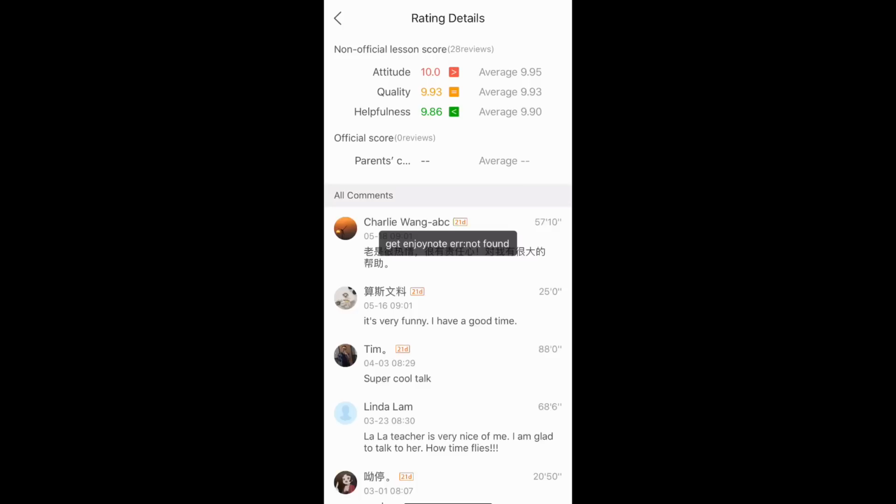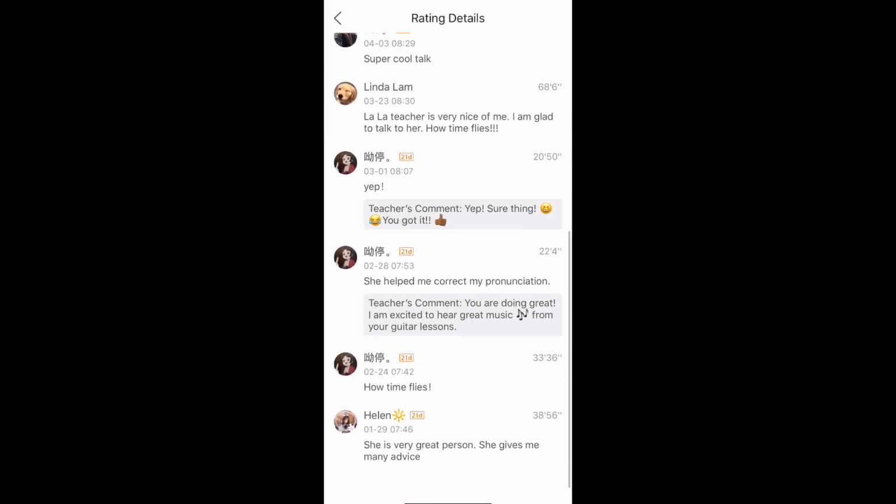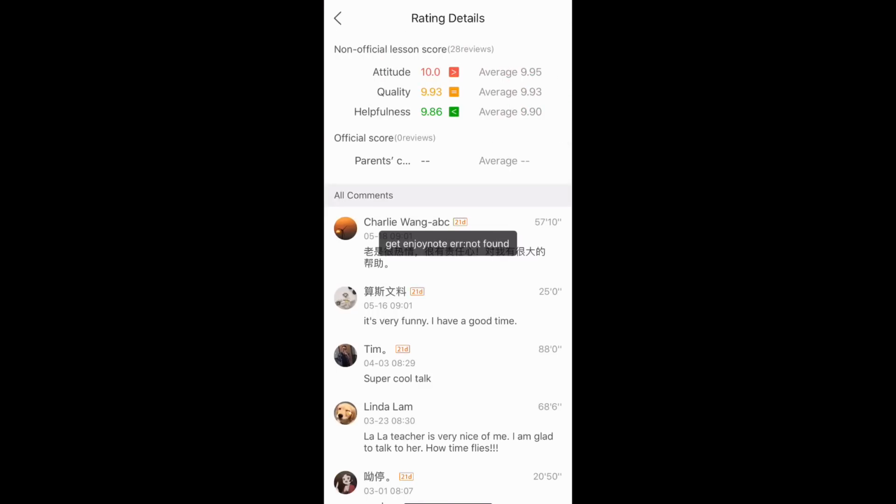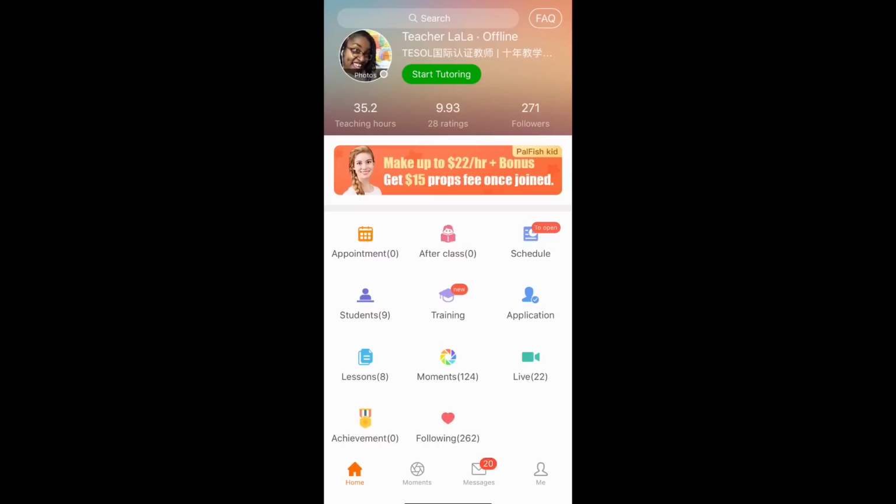And then ratings, it actually shows you the different ratings that you've gotten from different people. And it actually breaks it down: attitude, quality, helpfulness. Even if you've done a wonderful job, it just depends on how they felt that they wanted to rate you. I've always got positive verbal feedback. I've only had 28 ratings.